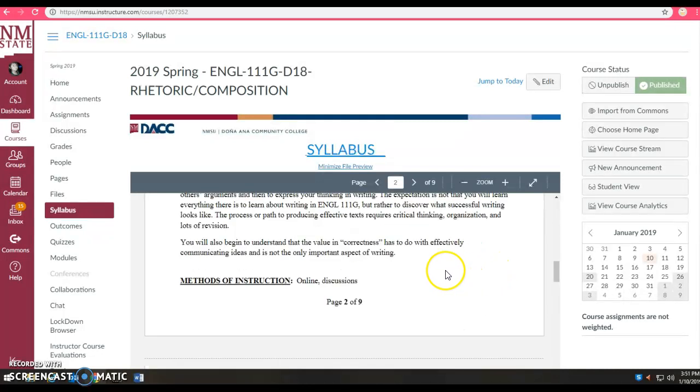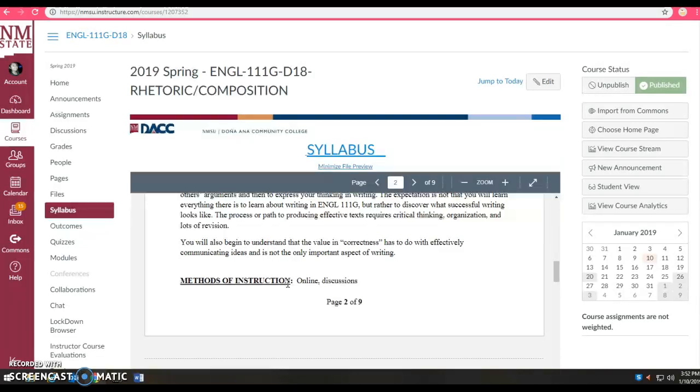As I mentioned before, something else to keep in mind is that instruction is completely online, so you want to make sure that you do have access to a computer, that you have access to the internet, and most of the class will be online in terms of PowerPoints, discussions. Obviously all the essays are going to be submitted online. You will be required to watch videos like this one. So just make sure that you have access to the internet, access to a computer.